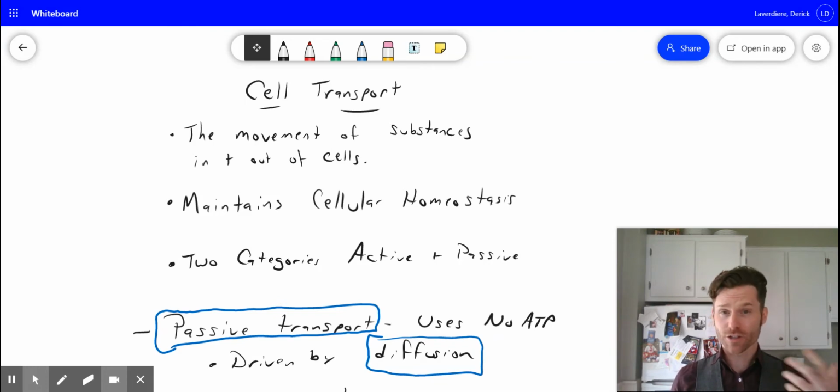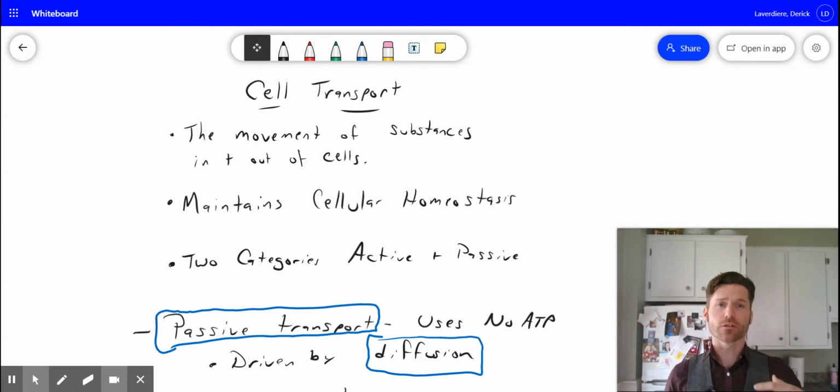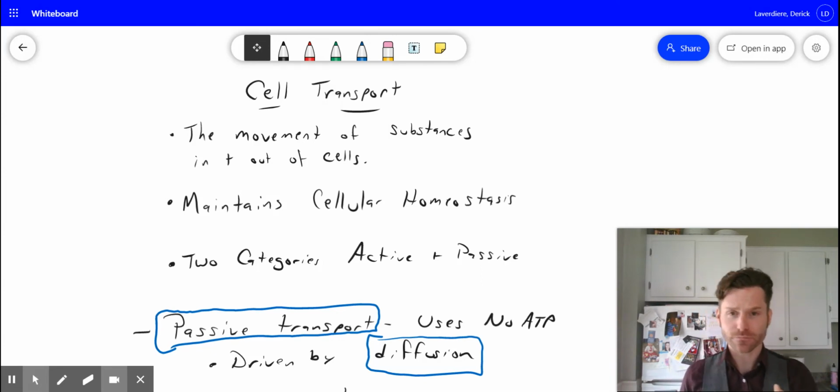And so, depending on the conditions of the overall body, sometimes those conditions force the cells into states that they are not comfortable in and that they do not perform ideally in. Right? An instance of that would be if you drink too much salt water. When you drink too much salt water, the water inside of your cells, which is nice and pure and clean, actually leaves your cells and goes into your blood. Right? And so your cells now are low on water, which is obviously bad, right? And dehydrated. So that's just a very quick example of how sometimes these things aren't actually regulating homeostasis under the wrong conditions.